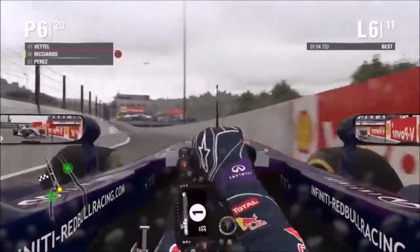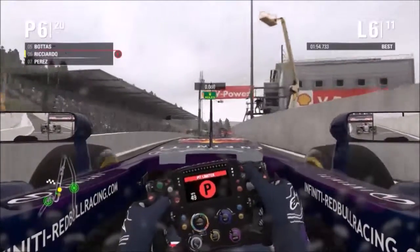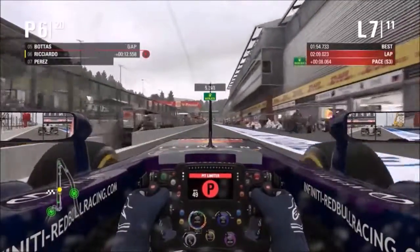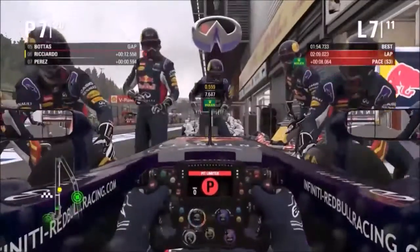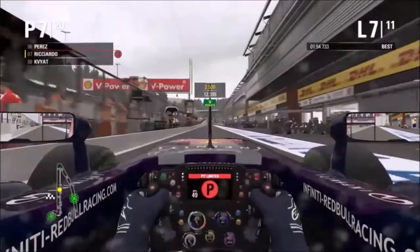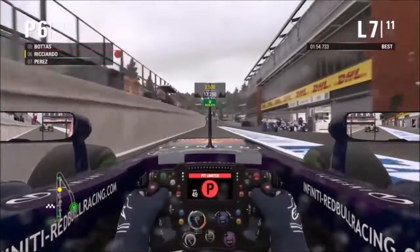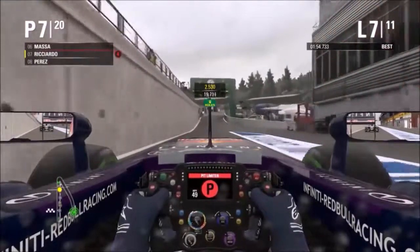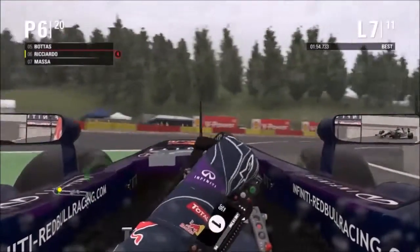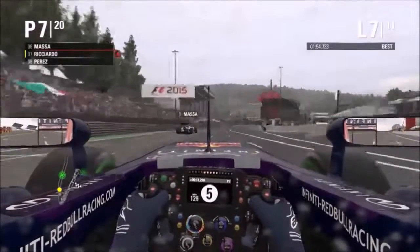And we're going to put on intermediate tyres, which for some reason Vettel, I don't know if anyone else in the top 5 had actually done it. But he had prime tyres on, so I don't know if that was the right call, because I don't have to stop again. And it's definitely not a dry track anymore. Maybe some dry parts, but it's definitely not a dry track. So we'll see how this plays out.